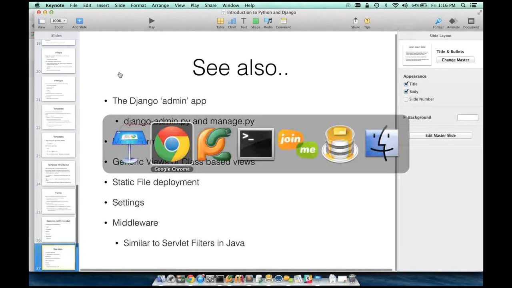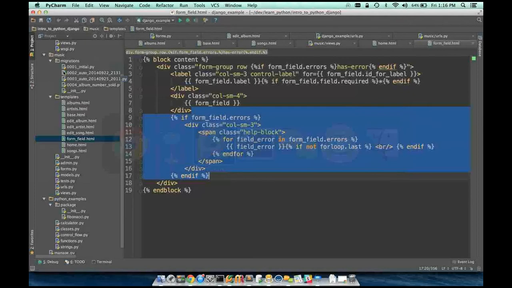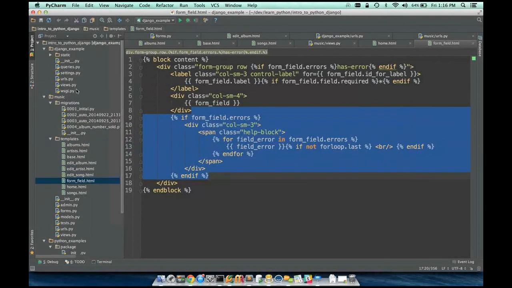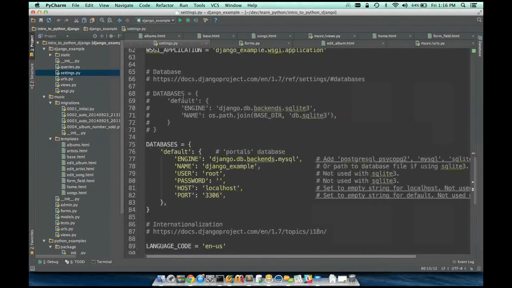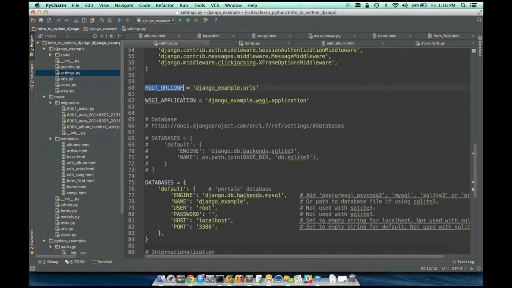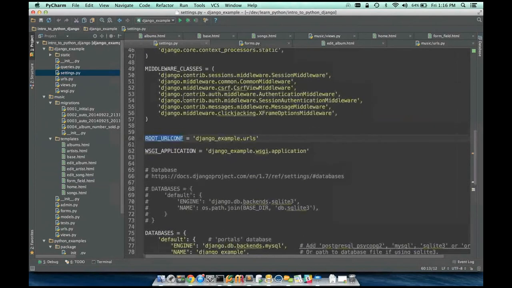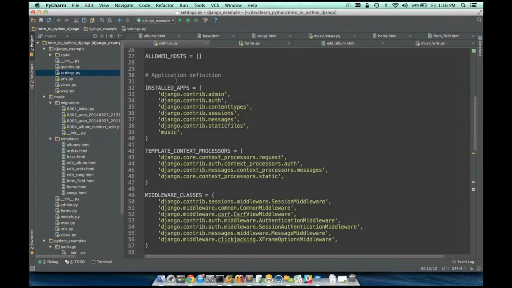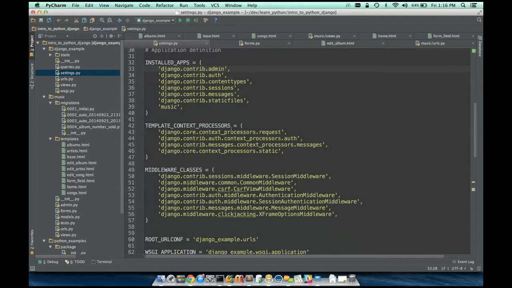There are things that you can do to improve performance that way. Settings, I can quickly cover that actually. So the settings is basically where you define a lot of the things about your Django app. Most of these things come in the default app. The only thing that was added here was the music app. Everything else was included by default. Of course, you can take things out as you don't need them, but these are the things that you need in most apps. The admin app, usually you take it out before you deploy to production because you don't want the admin functionality out there.